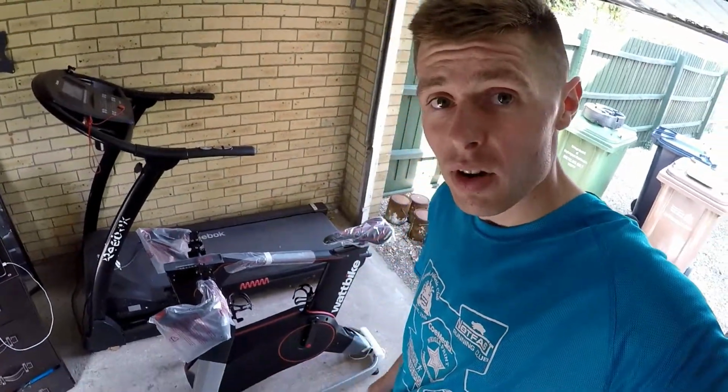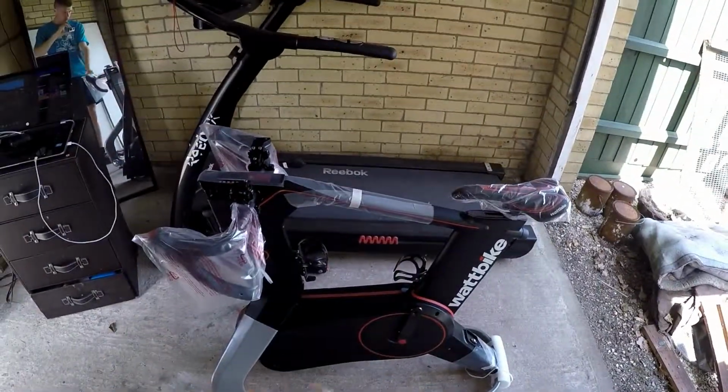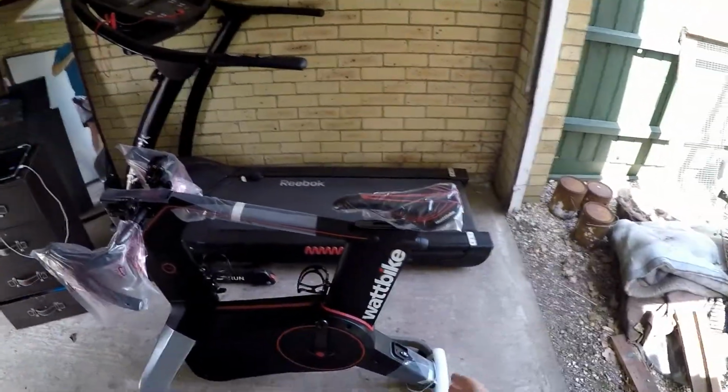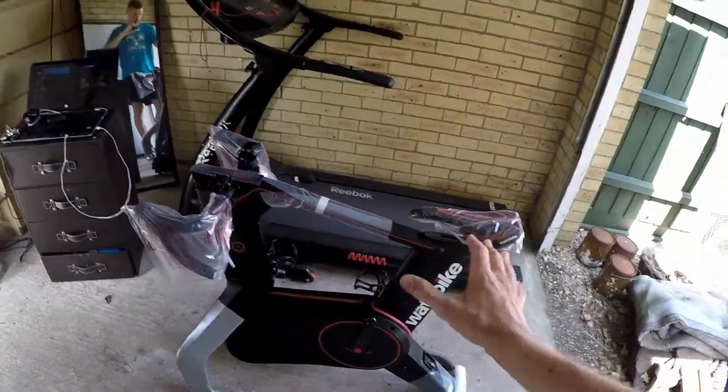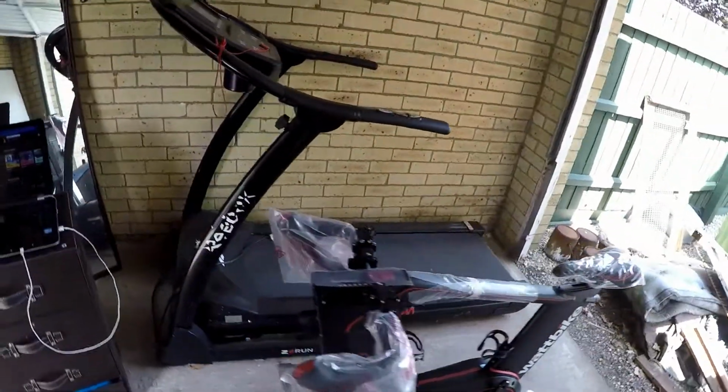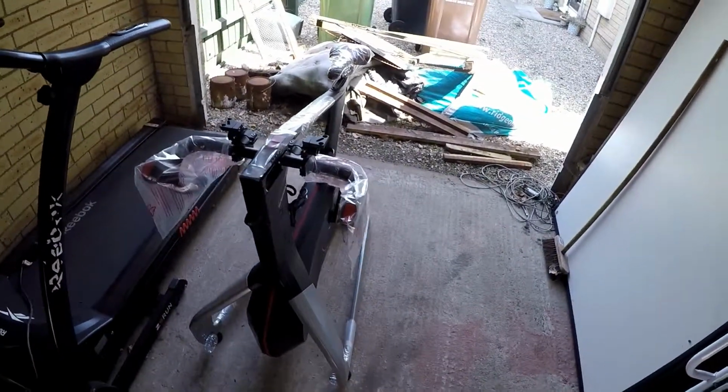So it's in the garage now. I can't get over how small it is. The footprint it takes up is so much less than a bike and a turbo. Looks brilliant. I could probably bring it back a bit further in the garage, but I'm going to get it all set up, see how much space I've got, and go from there. But initial impressions, look wicked.